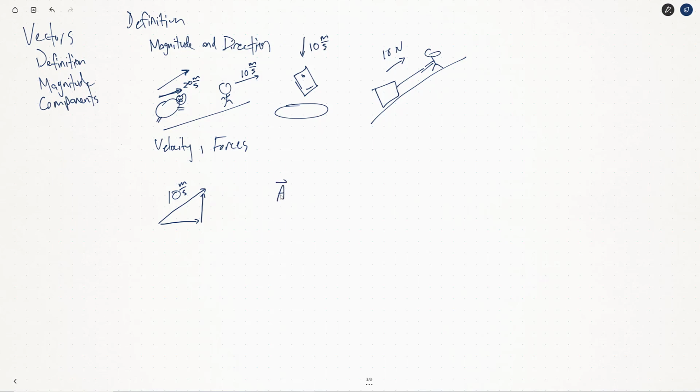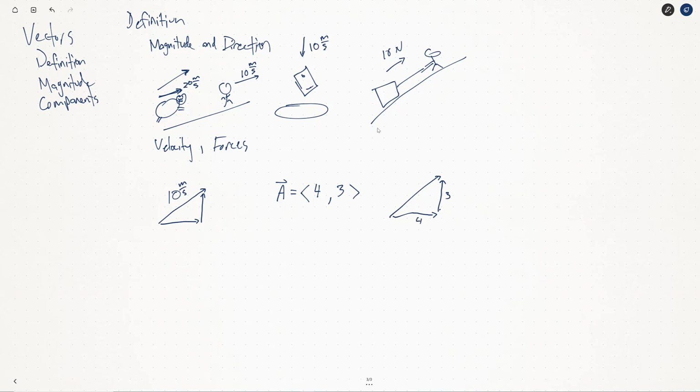A mathematical way we can write out a vector is, let's say we have a vector called A. We'd write it out with a letter or name and then have the arrow symbol above it, and we set that equal to these brackets with a comma in the middle. We write out our x component and our y component. For example, we could have an x component of 4 and a y component of 3. A vector like that would look something like this: up and to the right, because it has an x component of 4 and a y component of 3. So it goes a little more to the right than it does up.